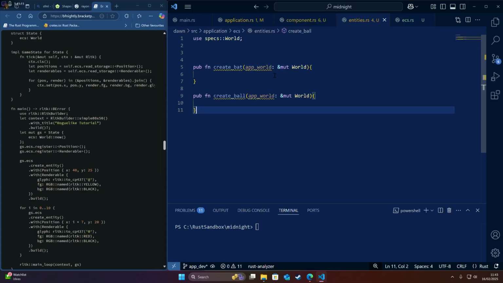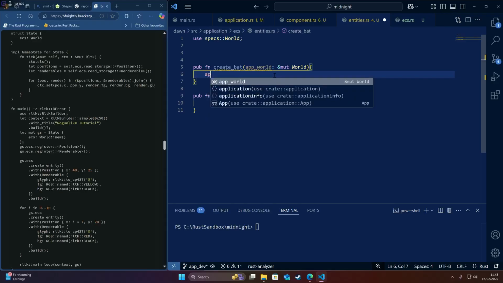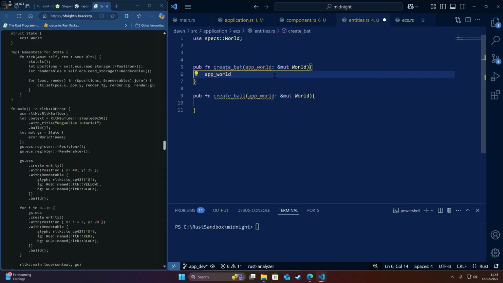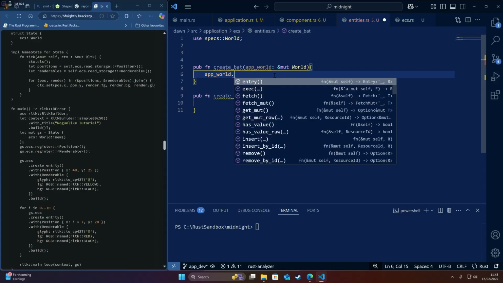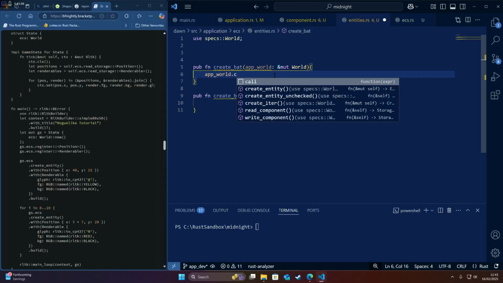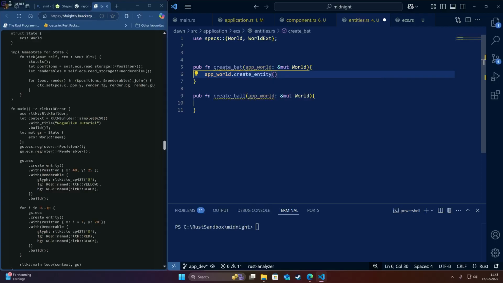Alright, let's have that. Looking at something along the lines of app world. Create entity.